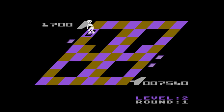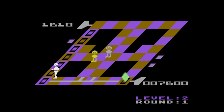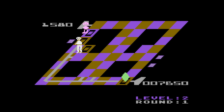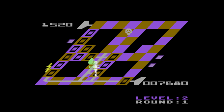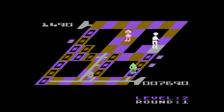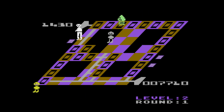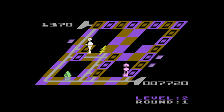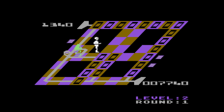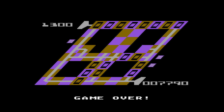So on to the second level now. Now we have to jump on each tile twice in order to actually lay the wire down. And obviously you've got that guy coming along, screwing with all your hard work. Oh, and him as well. I can't remember what he does. I think he might just bounce around and be awkward. Oh! Dead. There we go.